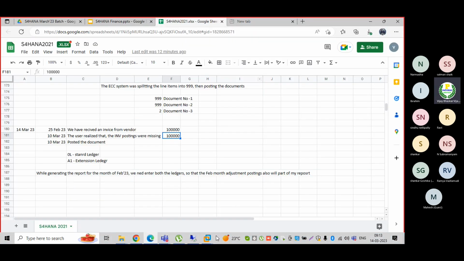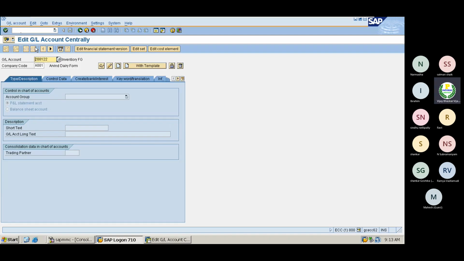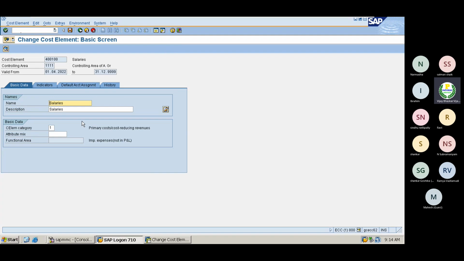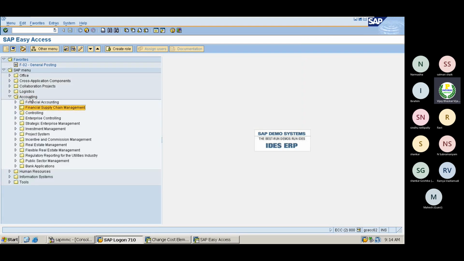Then if you remember correctly, in the ECC system, let me go to FS00. If I want to create, for expenses 400100, this is my GL account. If I want to create primary cost elements, I need to click on edit cost element. Then it takes me into controlling and I can create the cost elements. How can I create the cost elements? Either this is the one way, or I can create them another way.